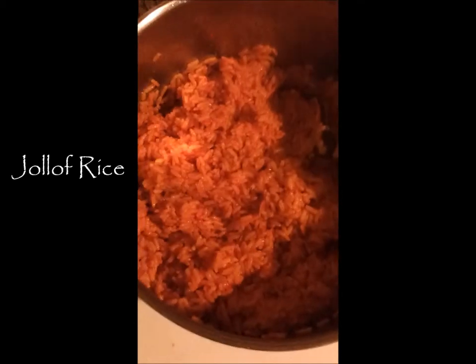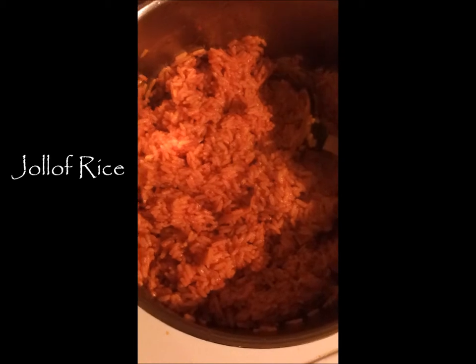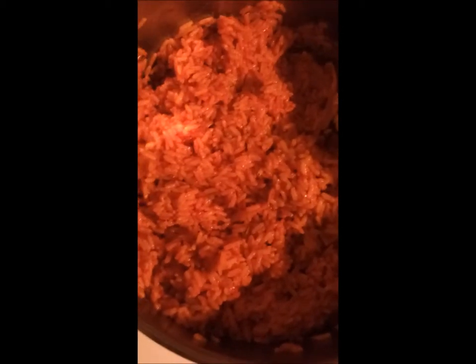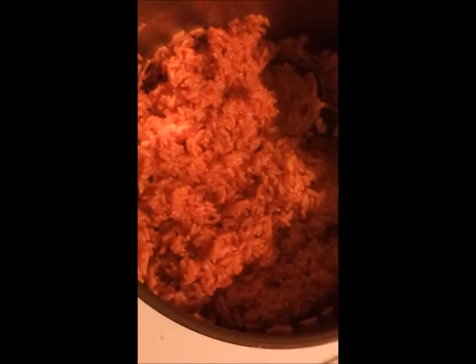This is what it'll look like when it's done. Just like regular white rice, you have to wait until all the water and liquid is dried up, and then you mix it together. And it looks like this.